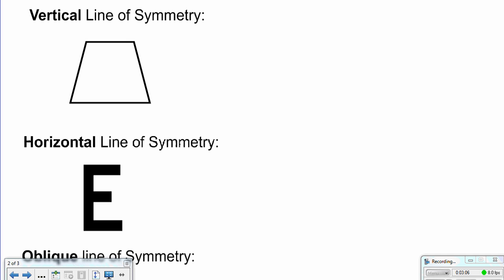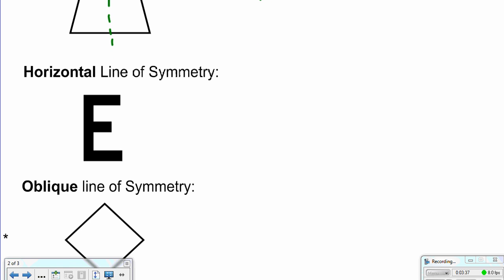Vertical. So if you remember, when you write a V, right, a V has vertical symmetry. And so when we're talking about vertical symmetry, we mean the same symmetry that you would see in the letter V. So this shape has vertical symmetry down the middle. If I cut that shape out and folded it along the dotted line, they would be exact copies of each other. The next type of symmetry is horizontal symmetry.